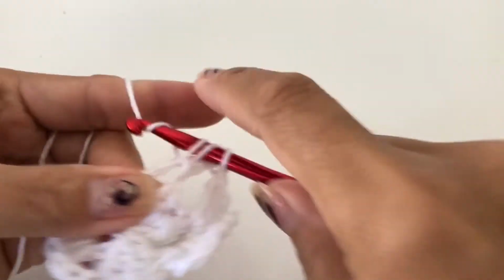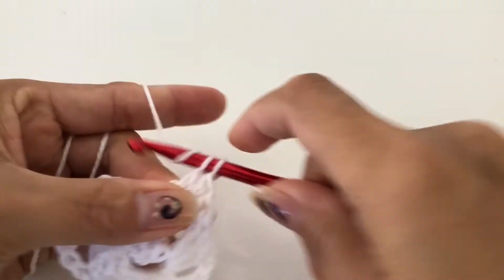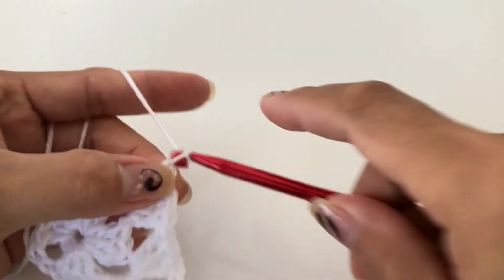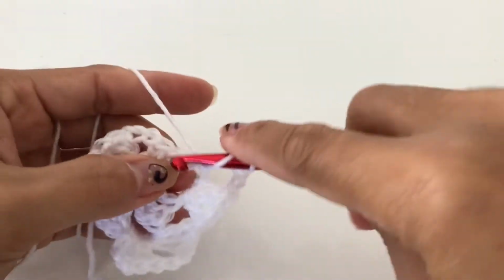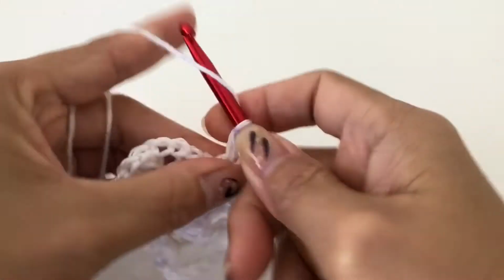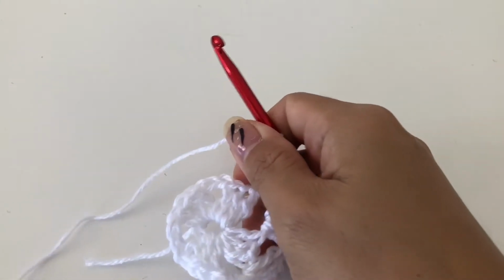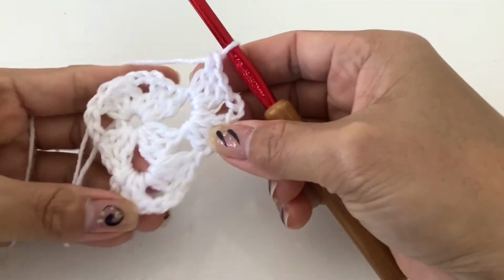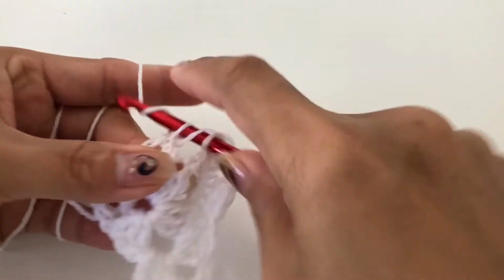Okay, three double crochet. Three, chain three, and three more double crochet. One, two, and three. Okay, so that is our second corner.